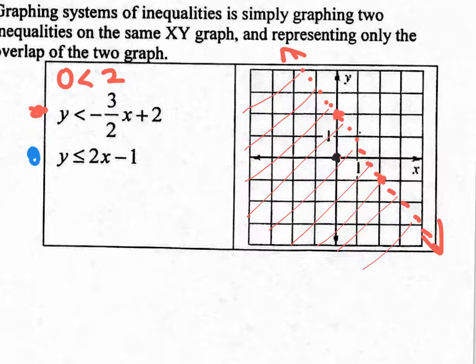So let's go to the blue one. The blue one crosses at -1. So let's put a dot right there. Whoa, blue, not red. Dot right there. And then from that point, what do we do? Up 2 over 1. And you could keep going up 2 over 1, up 2 over 1.